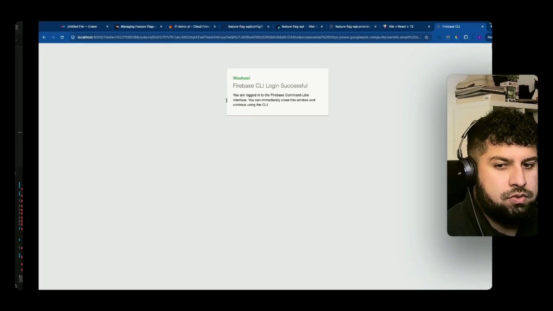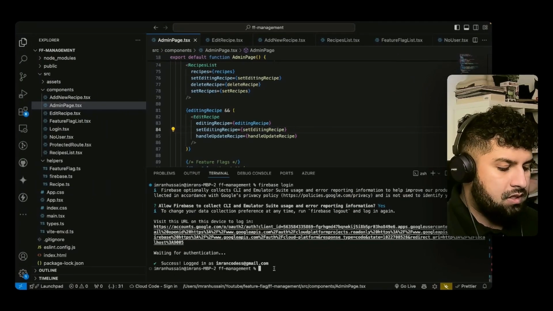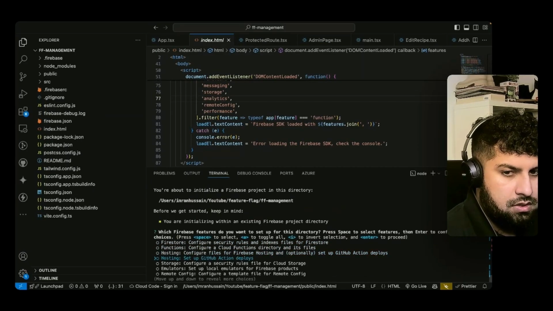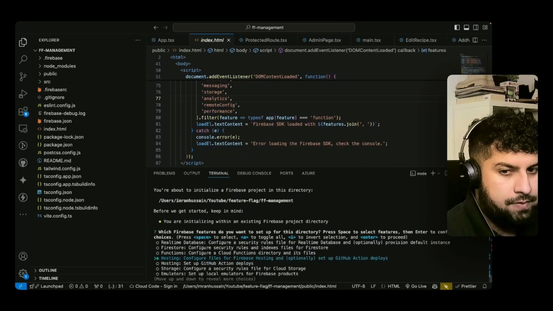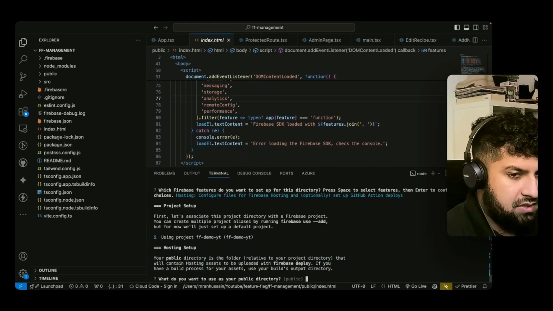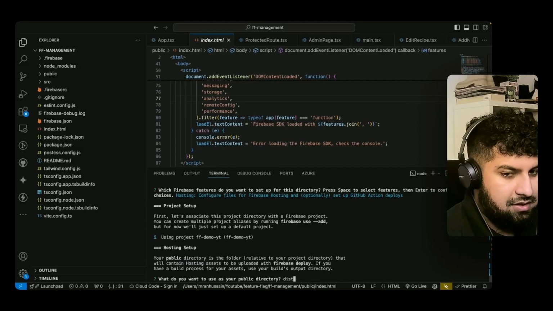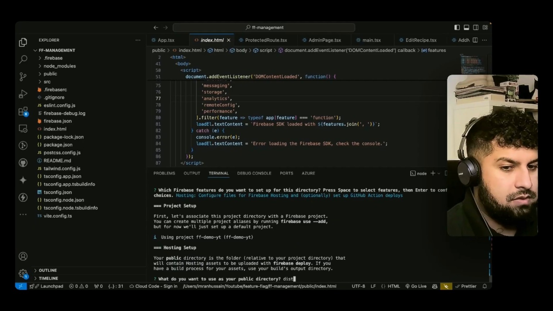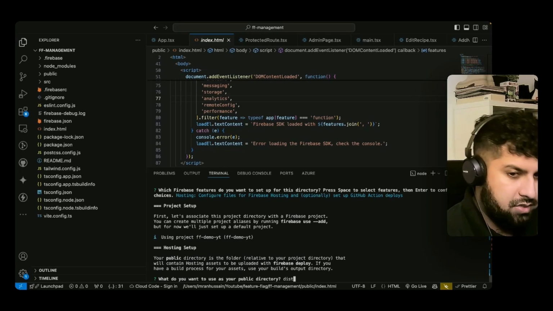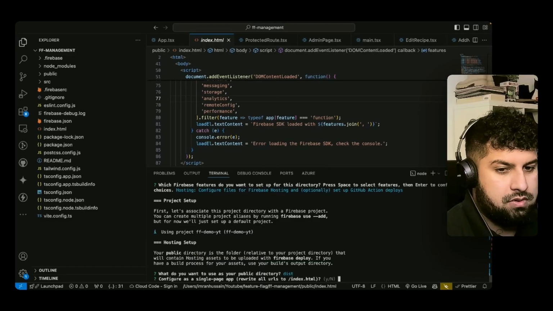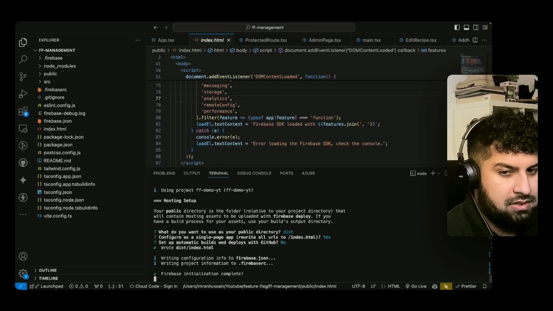So now we can go into our terminal once again, and then we want to initialize Firebase. So it's firebase init. This will give us a set of commands that we want to use. And essentially we want to do hosting. The public directory we want to use is going to be the dist folder. So let's just do dist in here, because when we run npm build, that will be the dist folder, the lightweight version and the bundle of our application. And then we want to create a single page app. So that is yes. No to automatic builds. That's all fine.